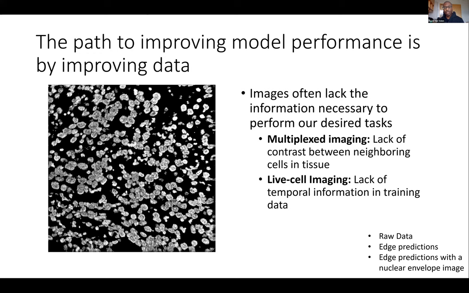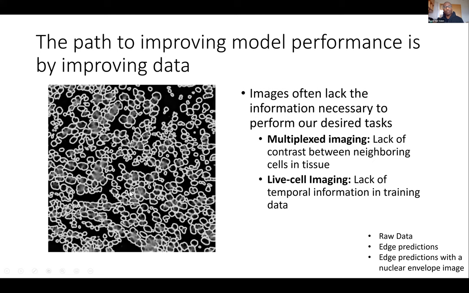An example of improving model performance by actually improving the information content of the training data is shown here. Here we have images of cell nuclei. You can label images like this, and then train deep learning methods to identify the boundaries between cells. If you run those models on this image, what you'll get are images that look like this — some regions where the models perform fairly well, shown as bright white outlines identifying the boundary of cells, but also all of these gray regions at what looks like the insides of cells. These gray regions represent areas of uncertainty where the model just isn't sure whether something is inside a cell or part of the cell boundary. The reason it's not sure is just because the images themselves lack the contrast required to make that determination.